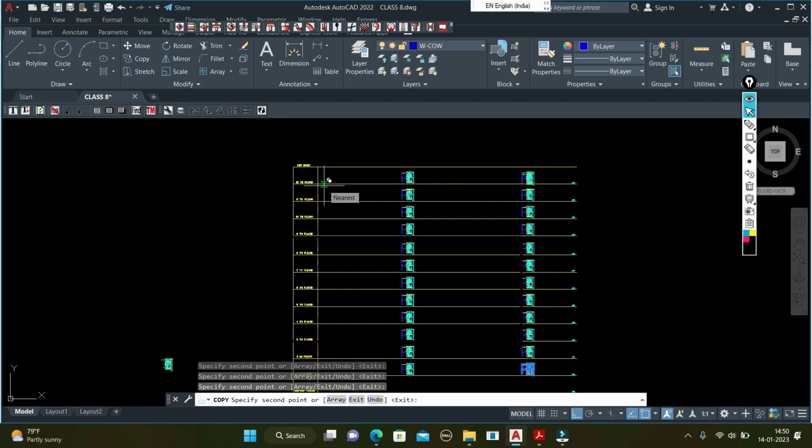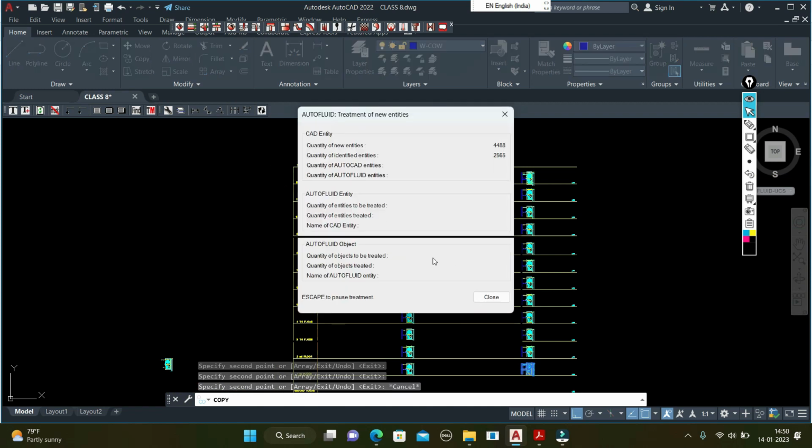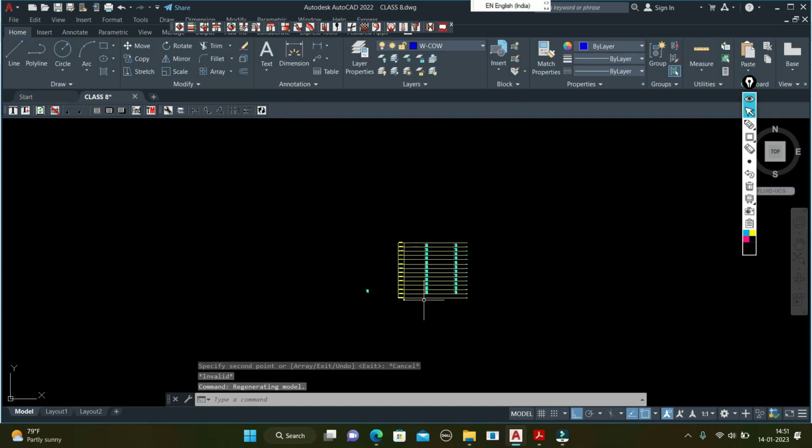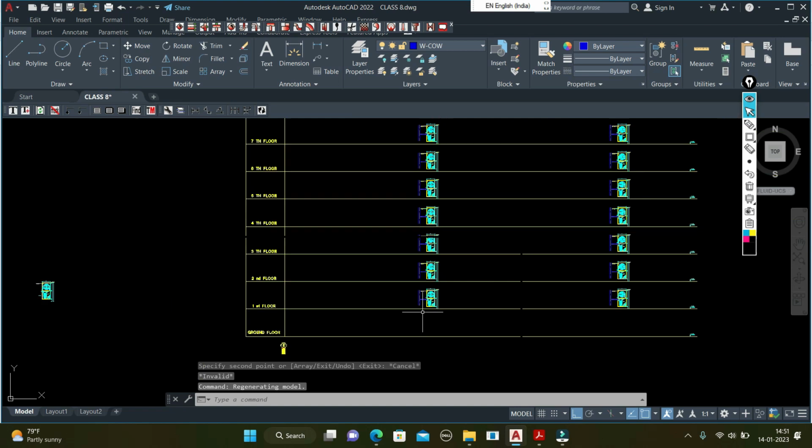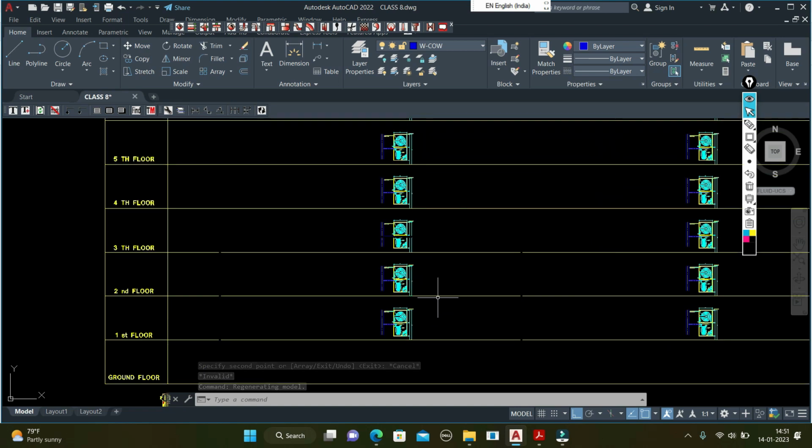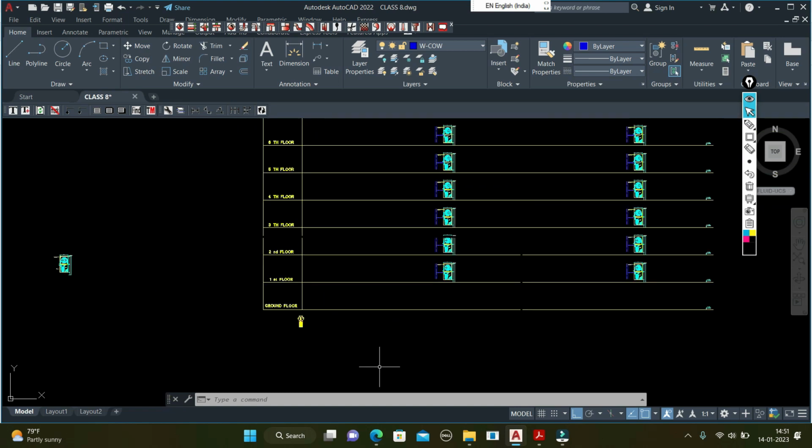Okay, I already placed all the landing valves on every floor. Every floor I already placed.